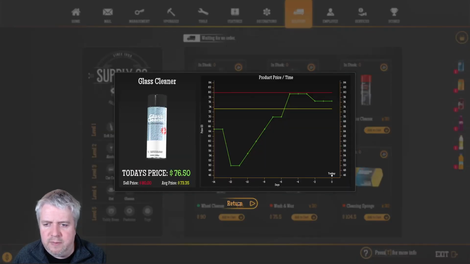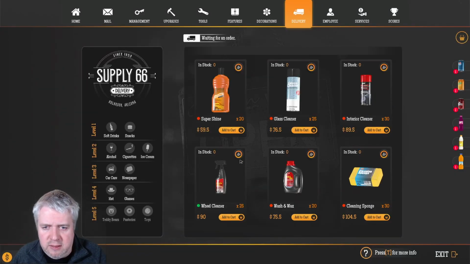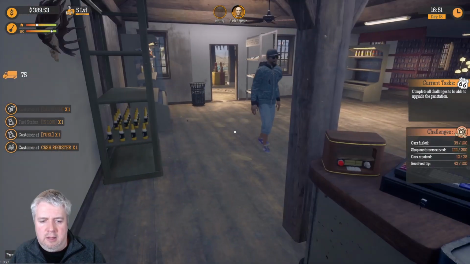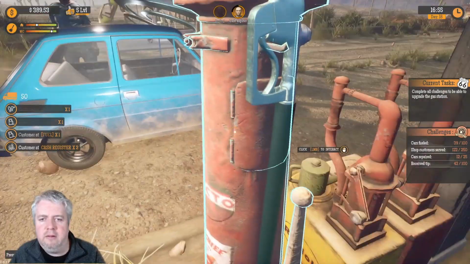De-icer? Nope. Not going to get that today. Not that it was this one here, wasn't it? So we're going to get... right. How much is this? 500. Right, order. There we go. Okay, nice. That's going to be good. Out of the way.